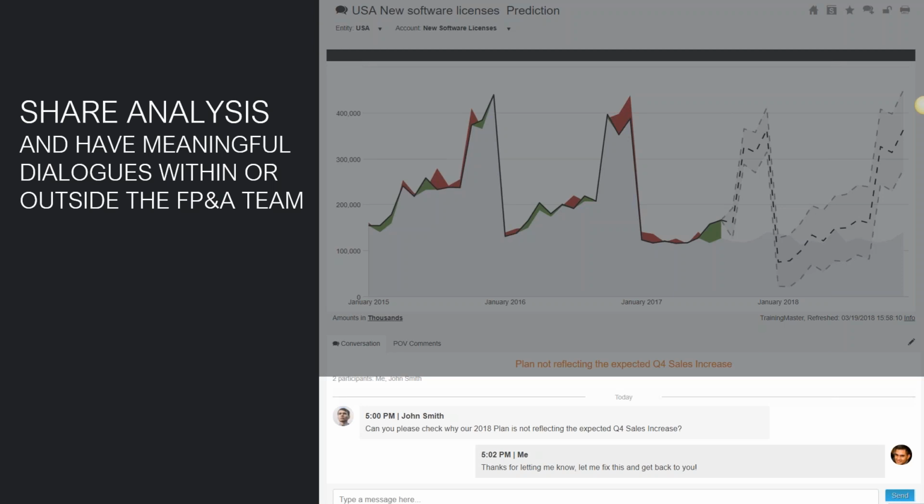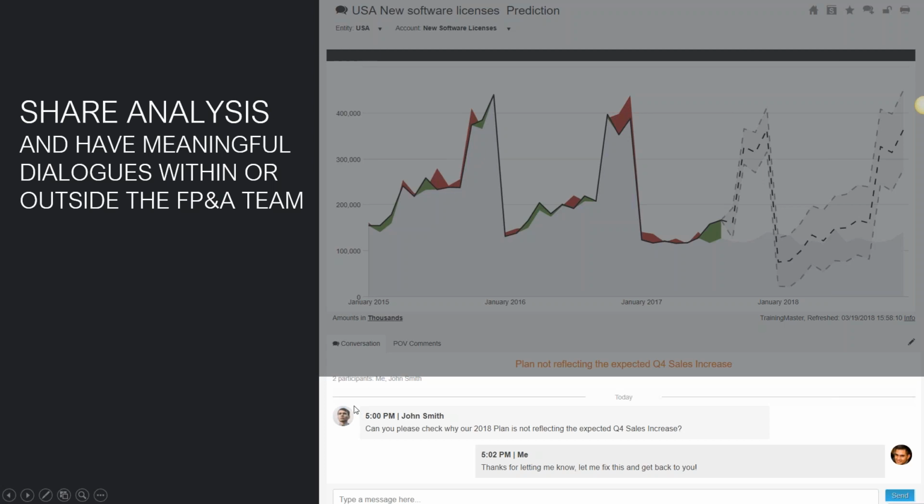The next thing, and that's a great feature of CXO, is that you can collaborate with other CXO users. So I can drill into this chart and get a very specific view and share that view with someone in the company. Well, in this case, you see that the budget is not showing that increase. So our 2017 budget and the 2018 budget is not counting an increase, which we can clearly see from our predictive analytics.